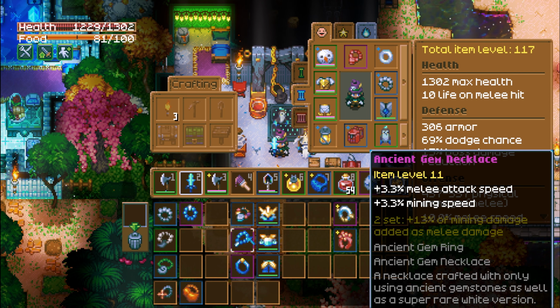this point in the game, your mining and your melee get a little bit more intertwined with each other. And if you combine the Ancient Gem necklace with the Ancient Gem ring, then you will also get that extra 13% mining damage added as melee damage as part of your set bonus. And that can really help if you're trying to go a little bit more offensive with your melee.